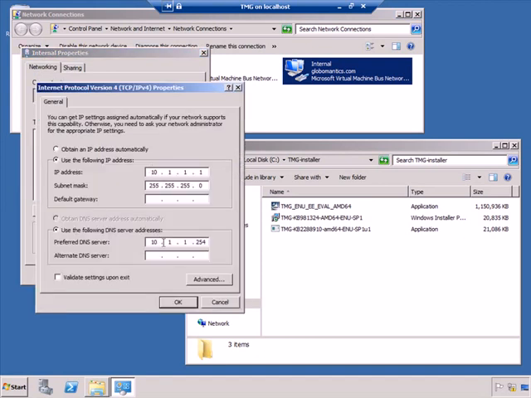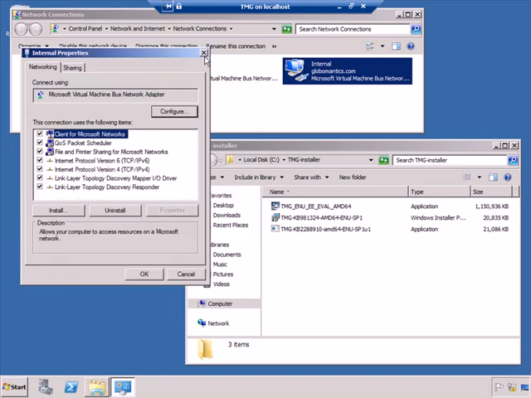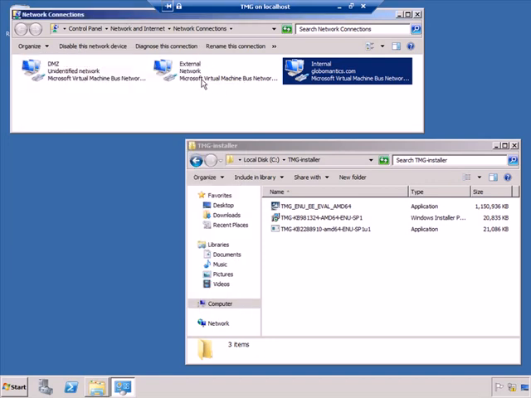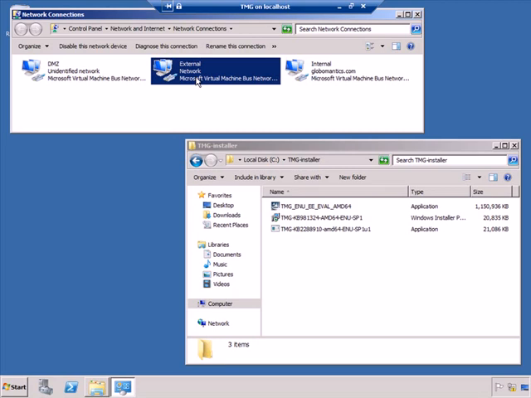Microsoft does recommend that you have only a DNS server specified on one network adapter in your Threat Management Gateway system, generally your internal network. And that's what we've got here. So just a quick recap, we've got the DNS entry identified on the internal network adapter, and we've got the default route for the Threat Management Gateway server defined on the external network adapter, because that's the network adapter that's connected to the internet, which is really the destination network for a lot of our traffic.